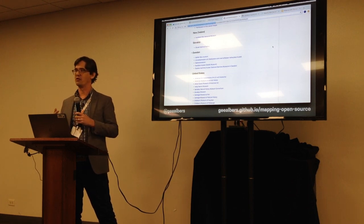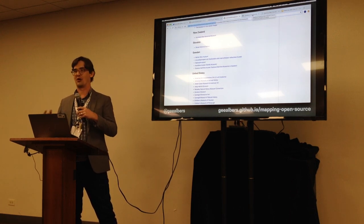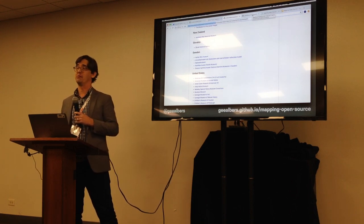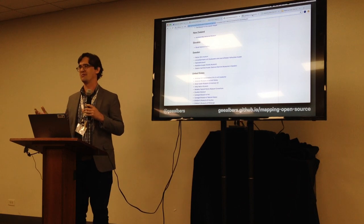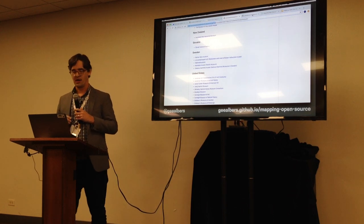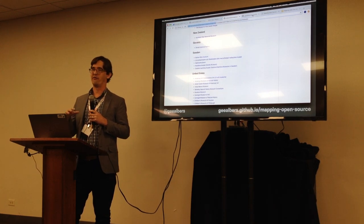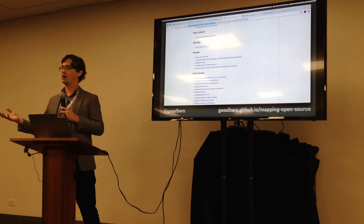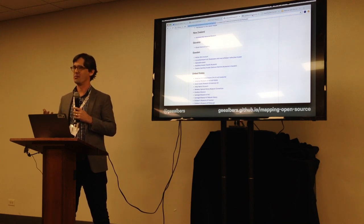After that April conversation, I forked that repo, made a new version, and so far identified 120 museums on GitHub — and I've found more since then, so the number is probably even higher. I used the MCN membership body as a guideline for what makes a museum. I focused just on museums and haven't yet included vendors or external developers doing work on behalf of museums, though I plan to revisit that.